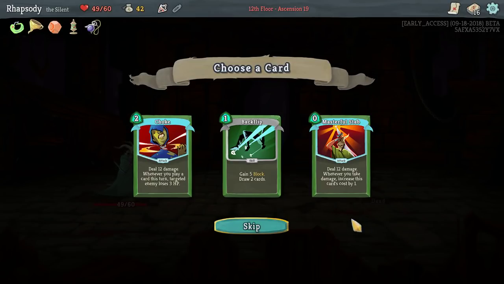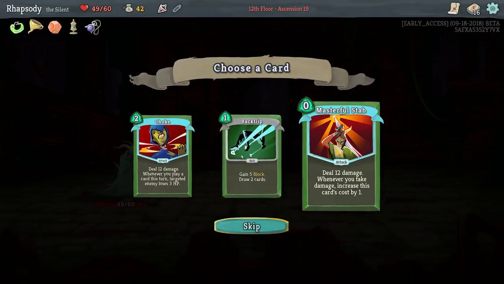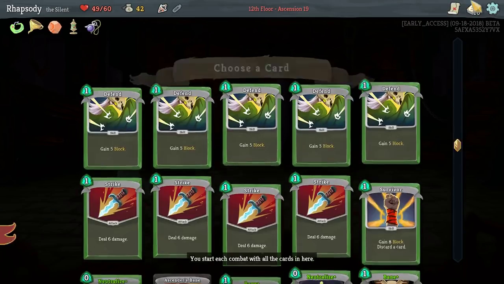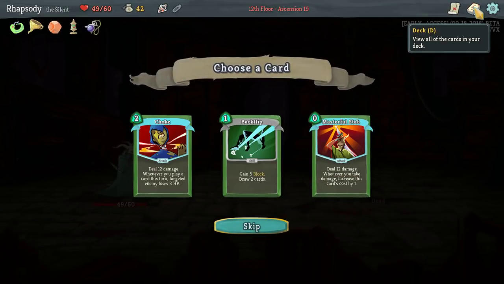Backflip versus Masterful Stab, probably backflip. I'm actually incentivized to keep myself on full HP because of the Runic Dodecahedron and the Masterful Stab, but the thing is, if I do lose any of my HP in a single combat, then the Masterful Stab is immediately invalid, and so is the Runic Dodecahedron, and that's rough. That's just real rough. I think we take the backflip.